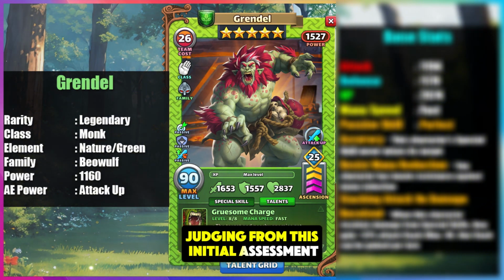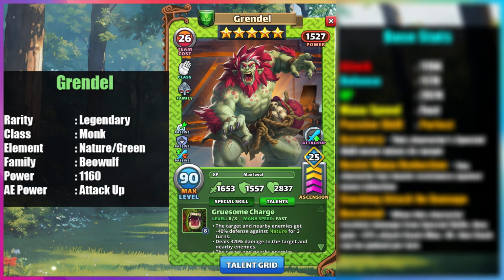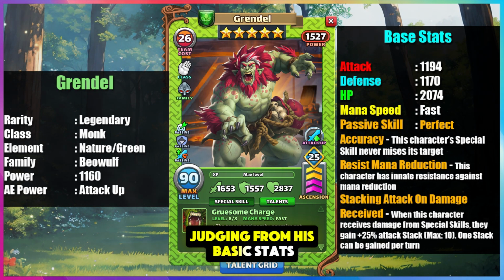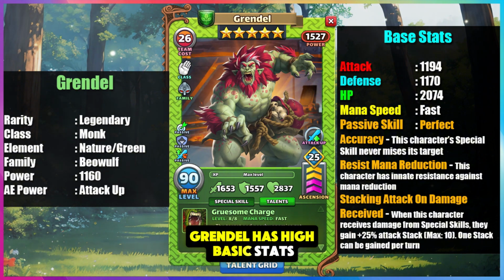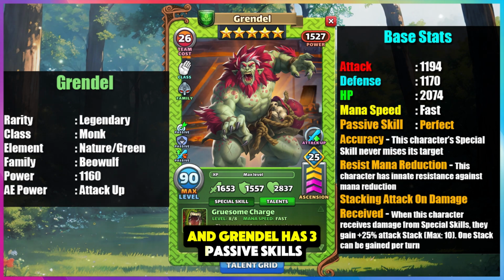Judging from this initial assessment, we can see that Grendel's abilities lean towards defense. Judging from his basic stats, Grendel has high basic stats, especially in attack and defense. And Grendel has 3 passive skills.